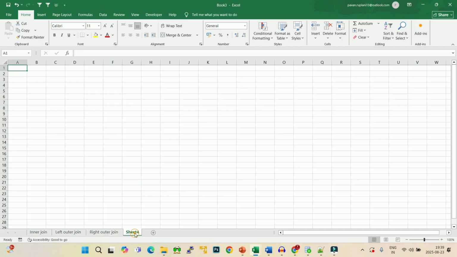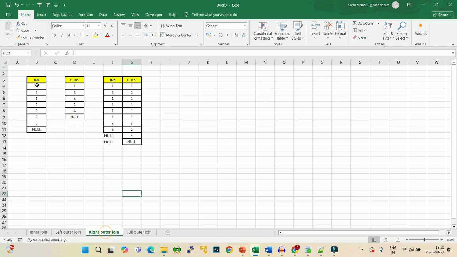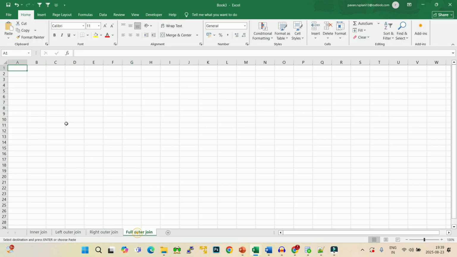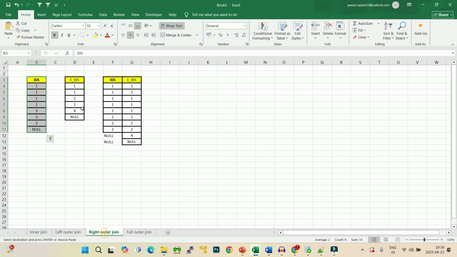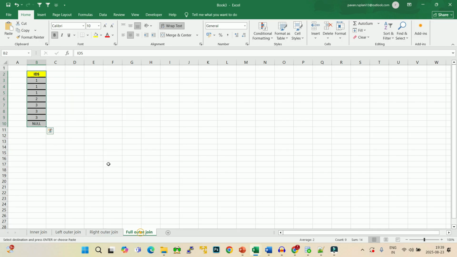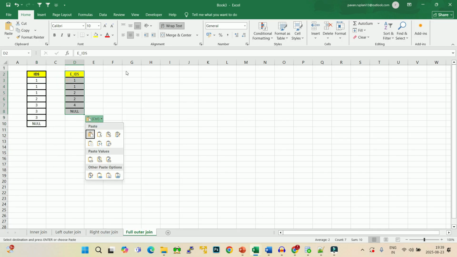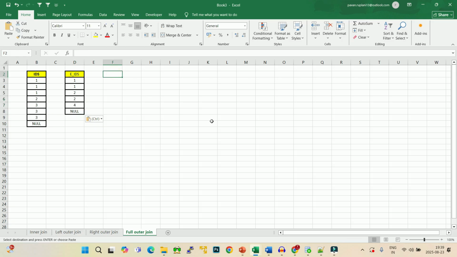What will be happening in the full outer join? Let me just type it, full outer join. Get the column values from here as well. These are two tables. Now when I join these two tables with respect to full outer join, what is the definition of full outer join? Everything from left, everything from right. Matching values will be aligned and non-matching values will be getting the respective null values, right?